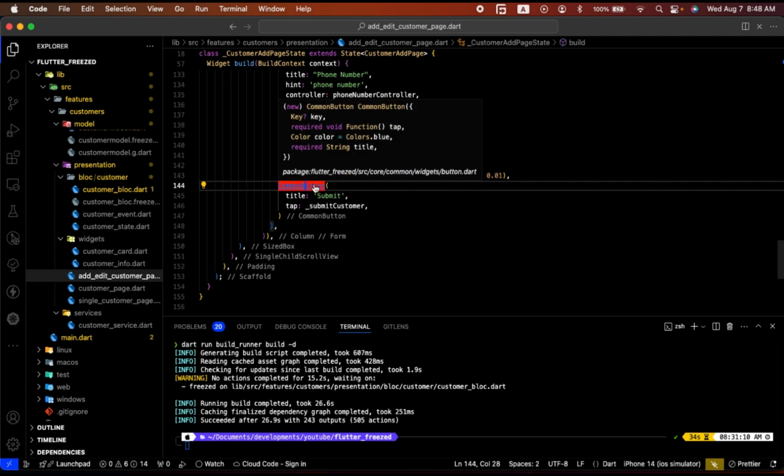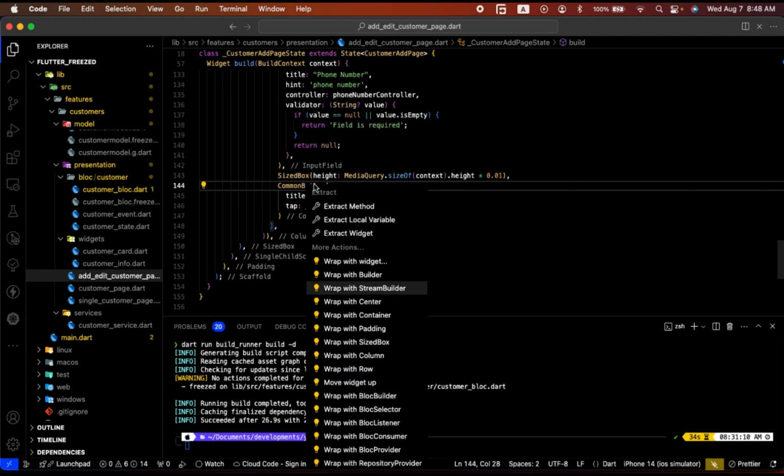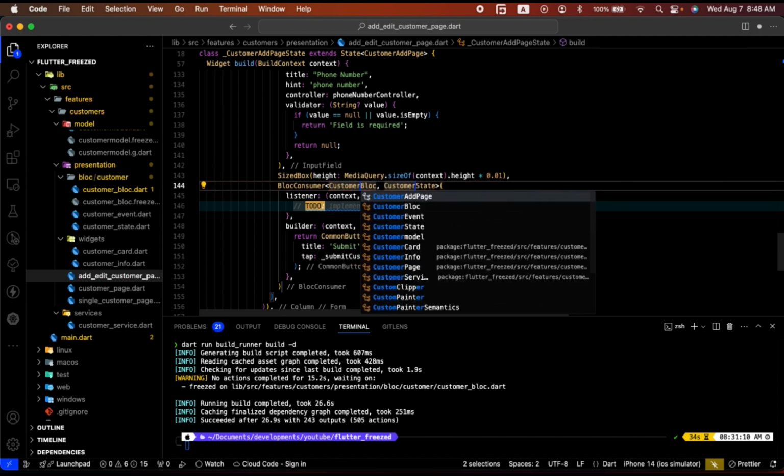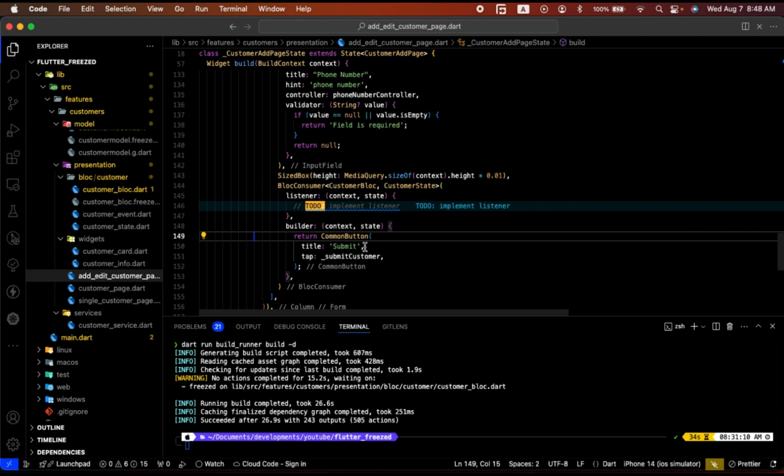So we need to wrap this button with something called BlocConsumer. The beauty of BlocConsumer is that we are going to build the button and also listen after the user clicks that button.